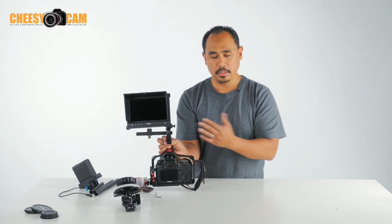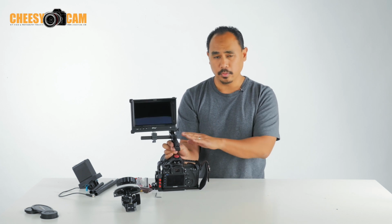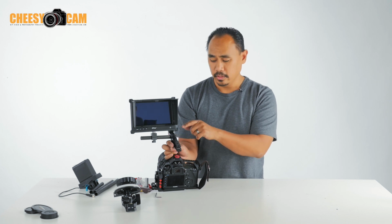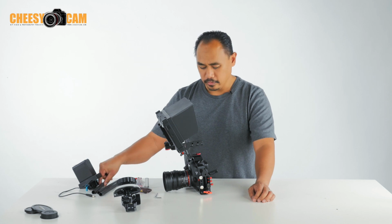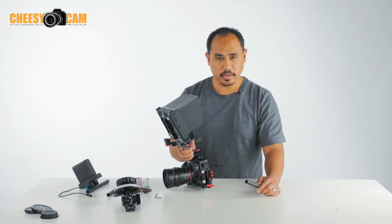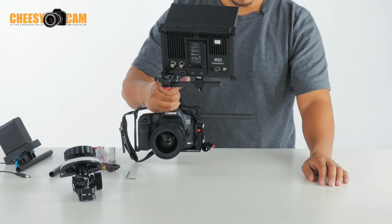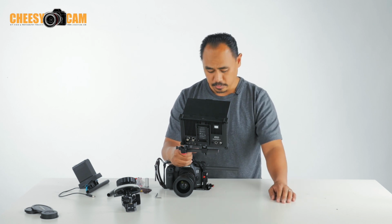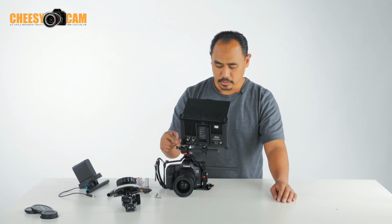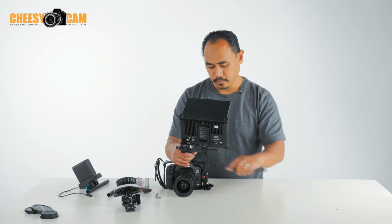And if you have this rod a little bit longer, you can obviously add your microphones, LED lights, audio recorders, whatever you want. You still have access to a full top handle, but you have access to a 90-degree 15 mil clamp right here at the top as well. And if that's not enough, they actually even have another 15 mil clamp here off to the side. So right over here, I don't know if you can see that, right in the cage, gives you another mounting point where you can add, I don't know, something else. They give you 1, 2, 3, 4 15 mil clamps.